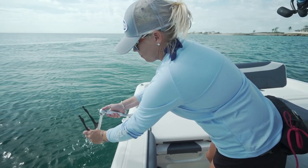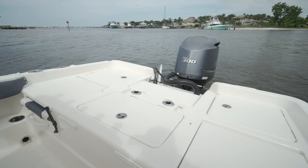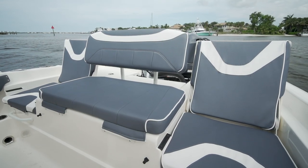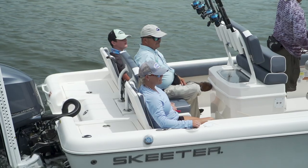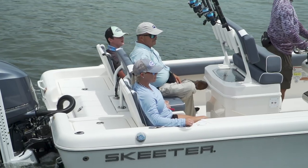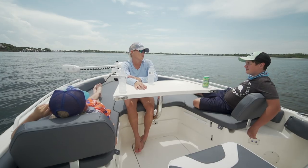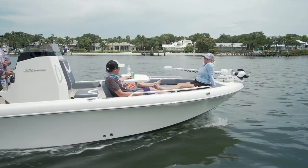Not only were the gunwales being higher and the boat being deeper more comfortable, but it had a nice high console which really broke the wind. You didn't need a whole lot of windshield — I had plenty of room up at the bow. Having those cushions off made it really easy to fight that snook. There was nothing for me to trip over. It was really convenient to have the wash down system midship on the boat — it made it so easy to reach the stern and the bow. Their rear seats convert from a casting platform instantly to rear seating with very few moving parts that will never break. When you don't want to fish and want to take the family out, it was really easy to set up the cushions, pop those headrests back in, and have a lounge area for family days at the sandbar or just cruising.